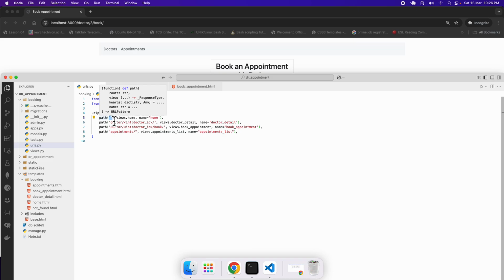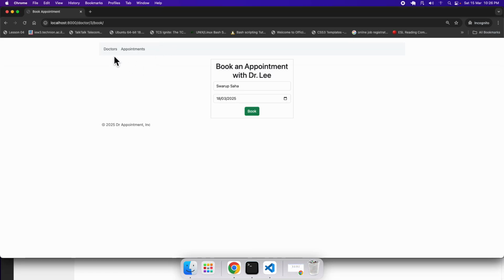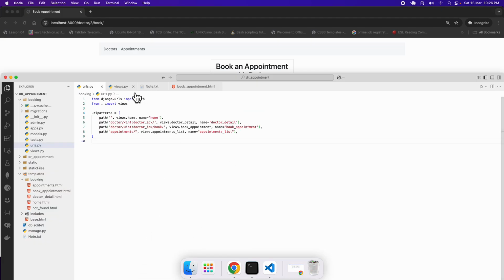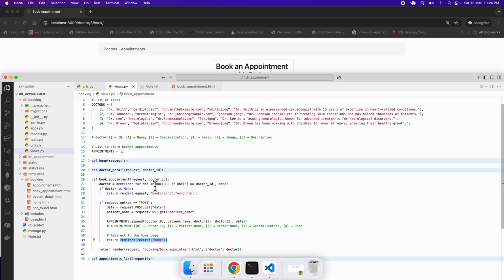So I will be able to see the doctor's detail. Okay, so let me fill the form now. As I fill this form, again I'm telling you it will bring me to this particular route. The doctor's ID will be there because ID is there, and it will do the search operation. It will pick up one particular ID.